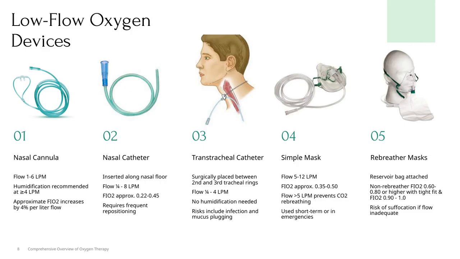Finally, there are rebreather masks, which include a reservoir bag. These can deliver a much higher FiO2, from 0.6 to 0.8 or even higher if fitted tightly, reaching up to 90 to 100% FiO2. But it's important to remember that inadequate flow can lead to suffocation risk, so proper setup and monitoring are crucial. Overall, understanding the different low-flow devices helps us tailor oxygen therapy to each patient's specific needs, balancing oxygen delivery with safety considerations.